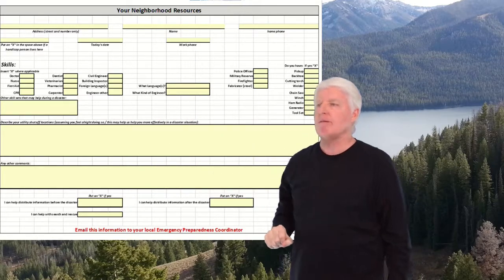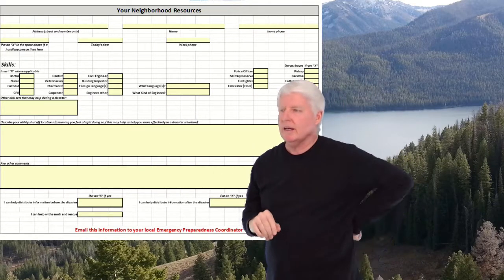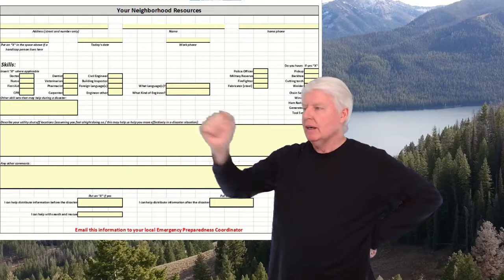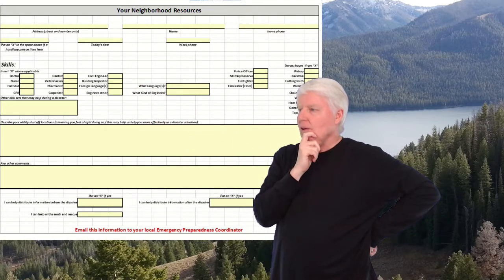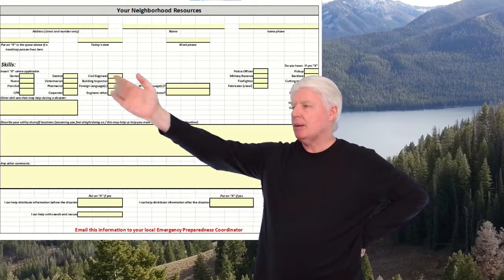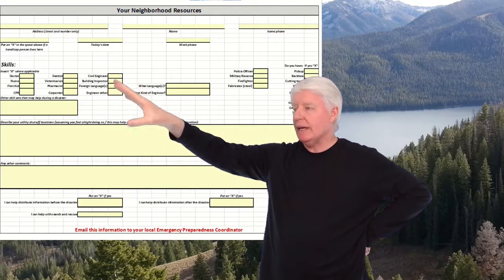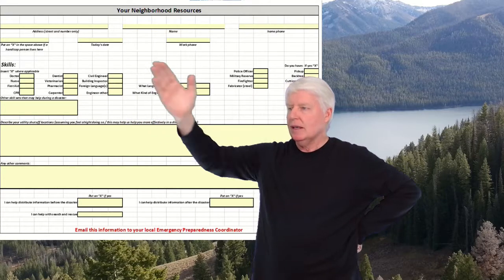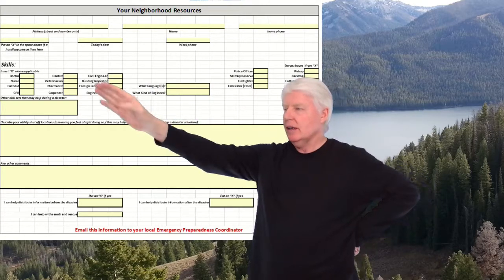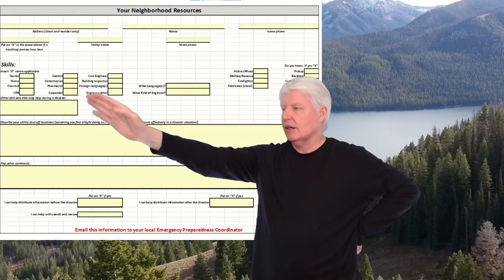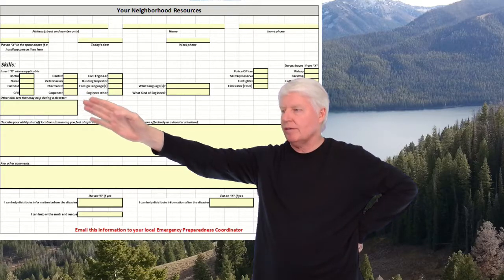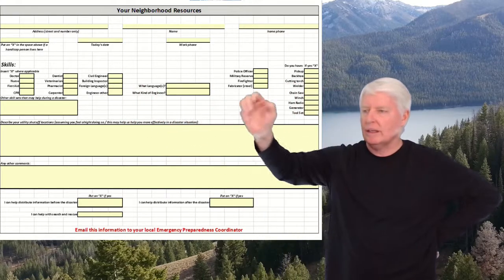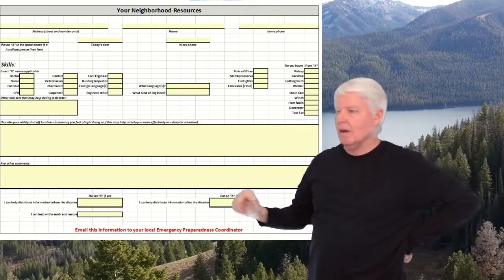Now, we also have a form in here. I hope you'll fill this out for us, but don't do it if you're not comfortable with it. But I hope you are. You put your address, name, phone number, and whether a handicapped person lives there. You put that in there so that we know beforehand, if we go in there, we can pull this information up. Today's date, work phone, etc. It has all these things. Are you a doctor, nurse, first aid, dentist, veterinarian, pharmacist, carpenter, engineer, civil engineer, building inspector, foreign languages, and so on. You can read all that.